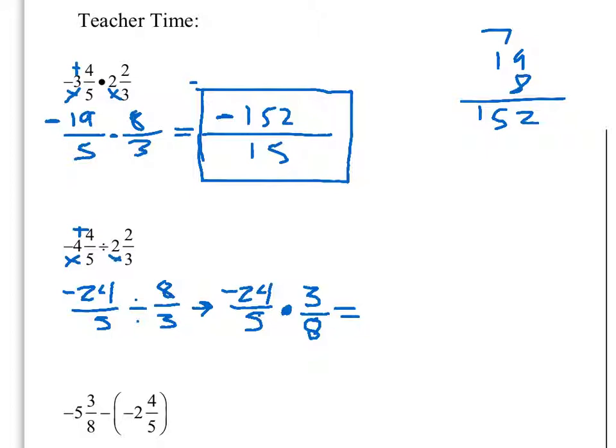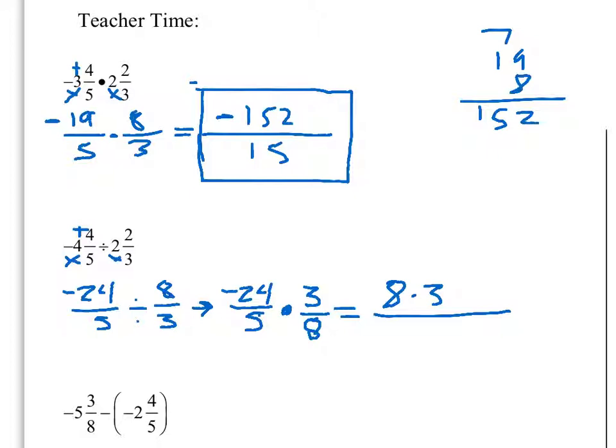I've got 24. Now there's a bunch of different ways we can factor 24. 2 times 12, 6 times 4, 3 times 8. How do I want to factor 24 in this case? What's the best way to factor 24 in this particular problem? Why 8 times 3? Why not 6 times 4? Is it going to be able to cancel with this 3? That 3's on top with it. But definitely it can cancel with the 8 on the bottom. So let's go ahead and factor this into 8 times 3.